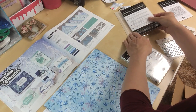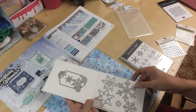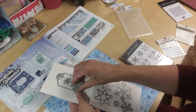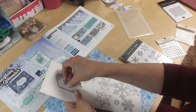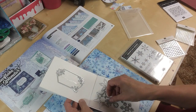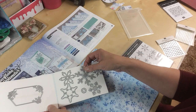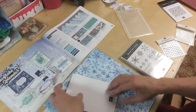With it I also got the So Many Snowflake dies, and this is the one that I was really looking forward to seeing. It's a frame, so I'm looking forward to different ways to use that as a cutout on cards or as an overlay on cards, and as you can see there's lots of different snowflakes in this one as well. So looking forward to using that set.